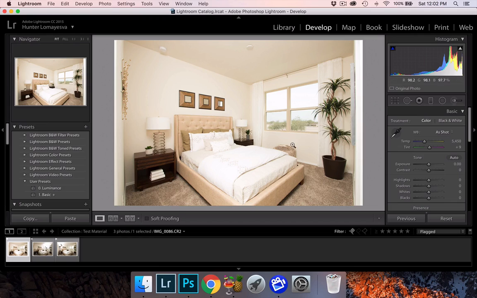What I did was I basically set up camera right here, and I pointed the flash directly up into the ceiling, pointed a little bit back toward me, just so I could get a little bit less of a hot spot on the ceiling. The reason I do this is because it fills up the room very nicely, but the only thing that I'm lighting up are the walls. I'm not worried about anything in the foreground or anything that might be in the background. I'm just lighting up the walls that I see.